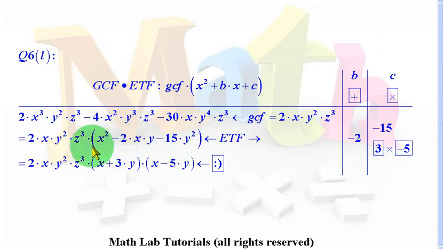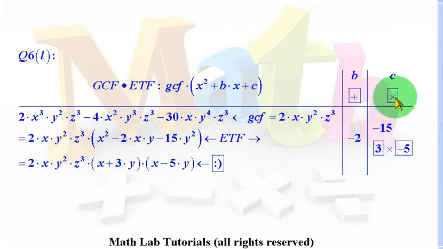But if we think about this as a quadratic only in x, then this will be the x squared term, that'll be the x term, and that'll be the constant term. If you look at the coefficient of x squared, that would be the a value. It's equal to 1. So we identify this as an ETF. We go over here to the little BC chart, and we drop in a negative 2 and a negative 15.